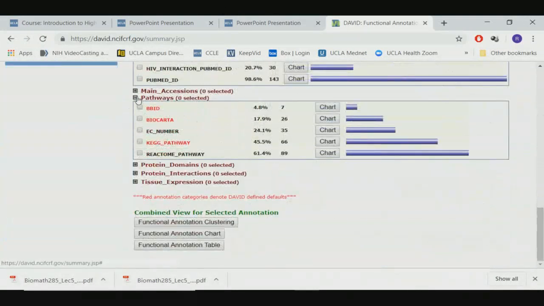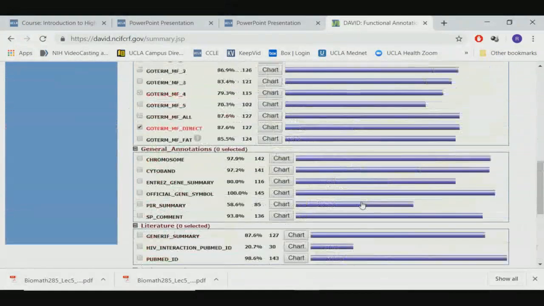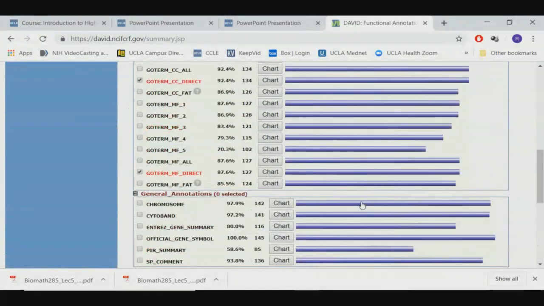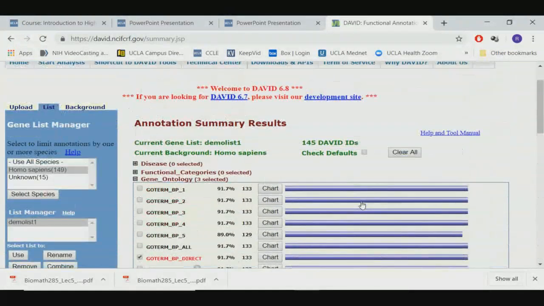And for the pathway here, there are different pathway databases, and these three are the common ones, and we can pick the KEGG pathway or the Reactome pathway as well. I think the percentage here is like the coverage of these dictionaries, like it covers 91.7% of the genes or things like that.